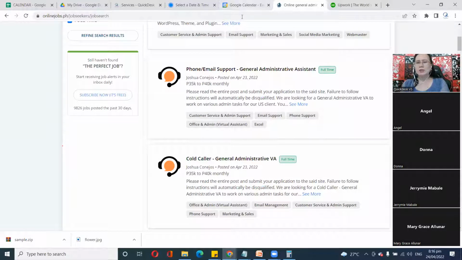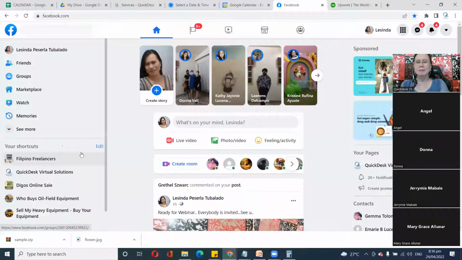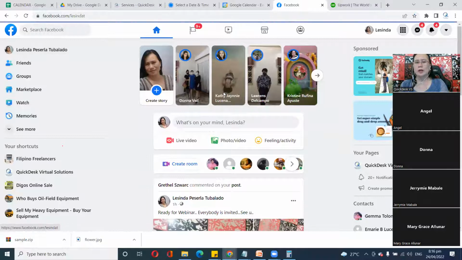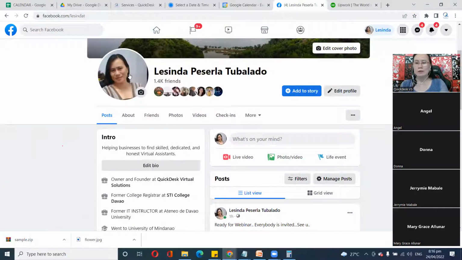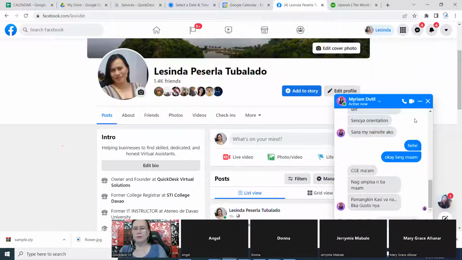So dapat sa social media account mo, you have to put your real name, you have to put your real photo.